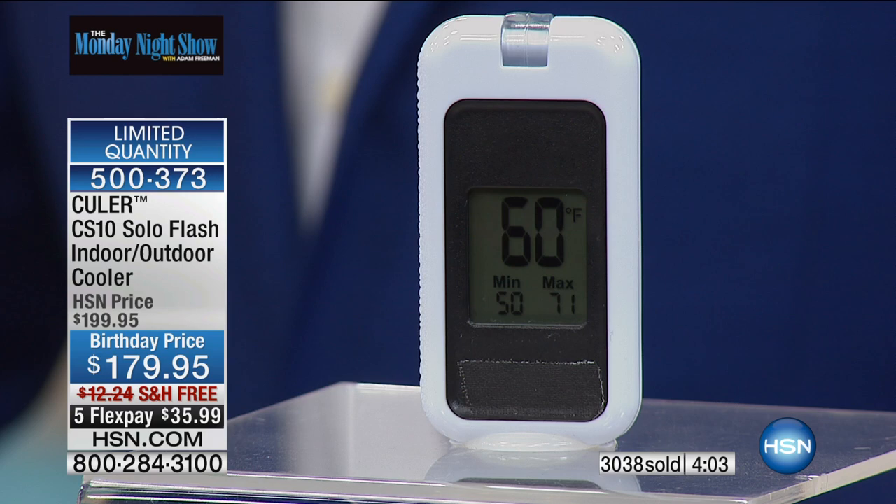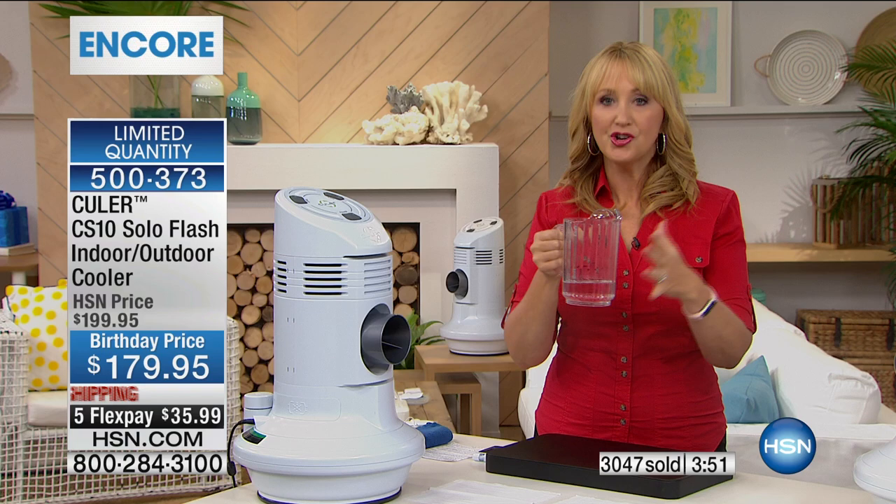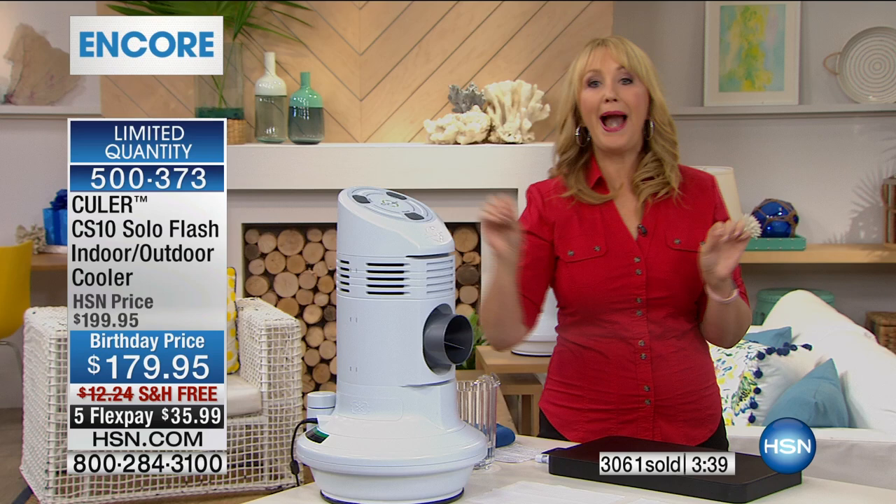Simple and easy technology. All you're going to do is add water — any potable water, right out of the tap. You don't have to purchase water for this. Just pour it right in. The fill spout is at the back; you open the lid, pour it in, and there's a fill line so you won't overfill. You just can't mess it up. Then you put on the lid.